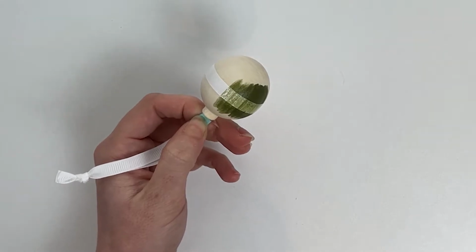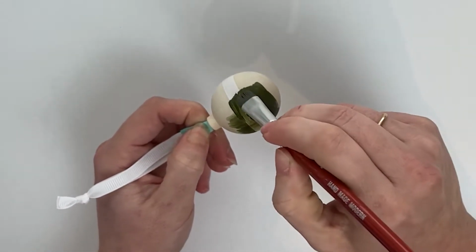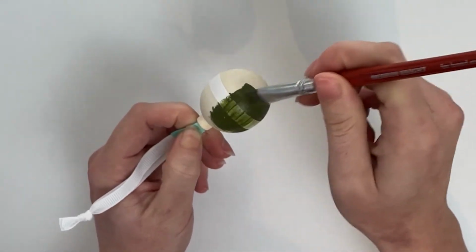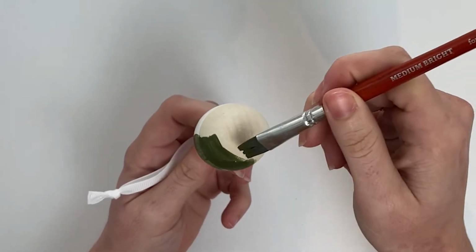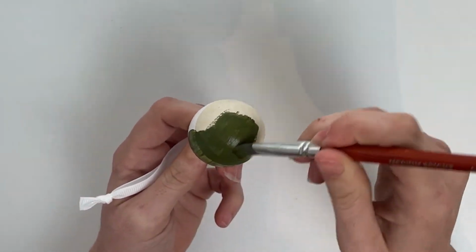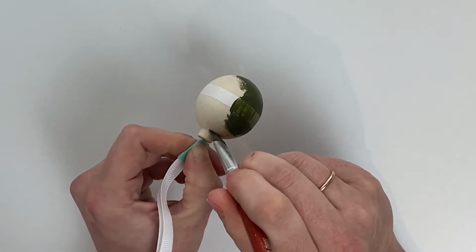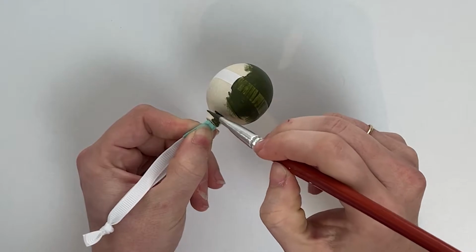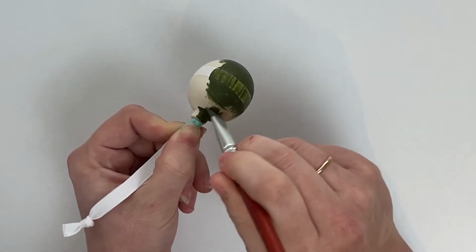And there's a pretty good shot. You will need more than one coat. That's just kind of how these work. As you can tell, the wood piece is actually taking way better than the white, which is what I figured it would be. I'm painting over paint, so it's going to need more than one coat. And just when you're at this very tip part, being very careful, slow and steady, you're in no rush.